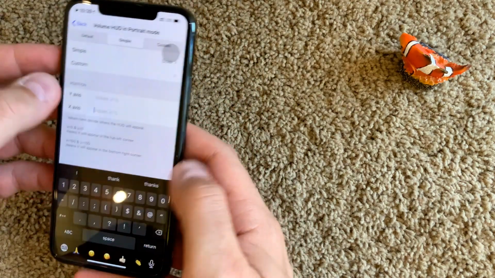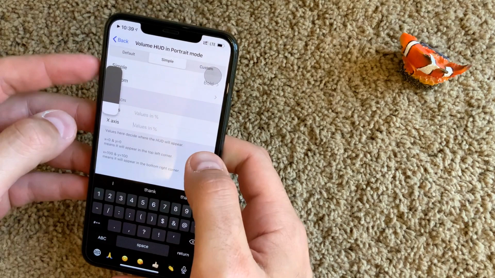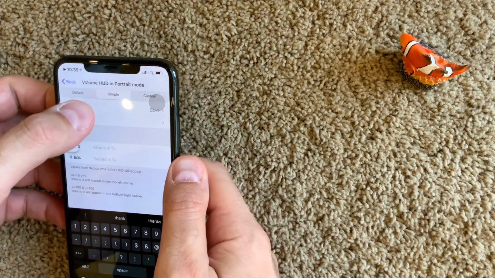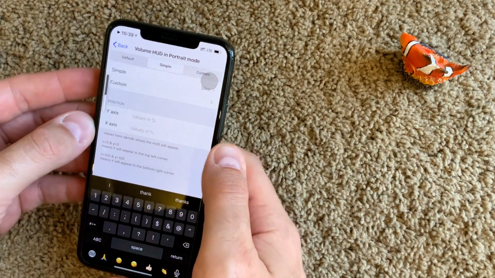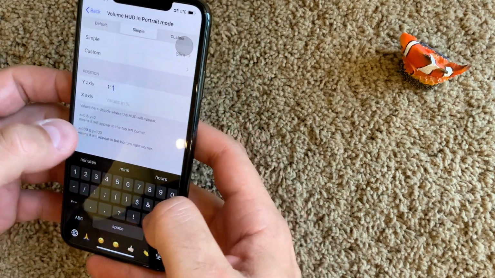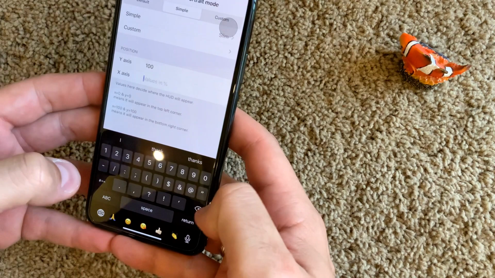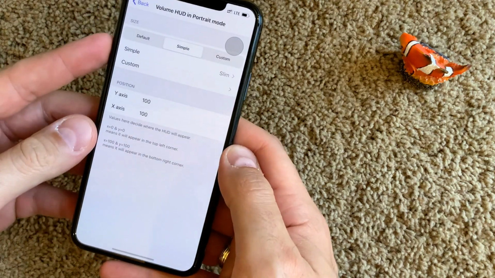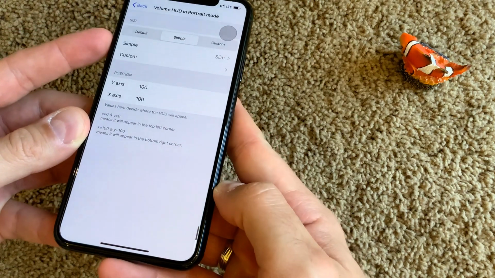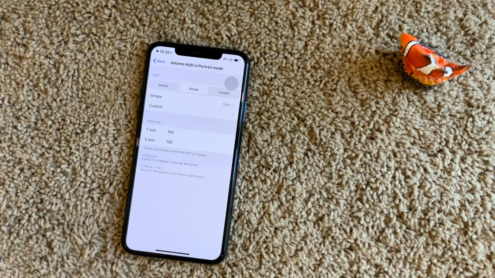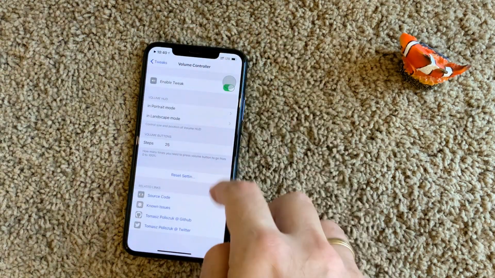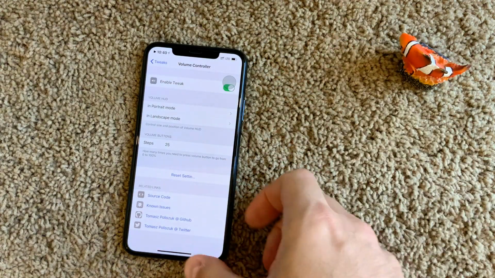If you leave it empty, it will just leave it where it is, and it's always going to be bold, right? I can also have slim, which I prefer, to be honest. If you put 100 and 100, what will happen? You see, it's going to show here. So you can play any way you like with VolumeController. You can also set it up for landscape mode.